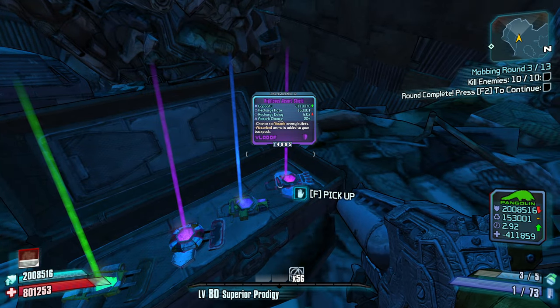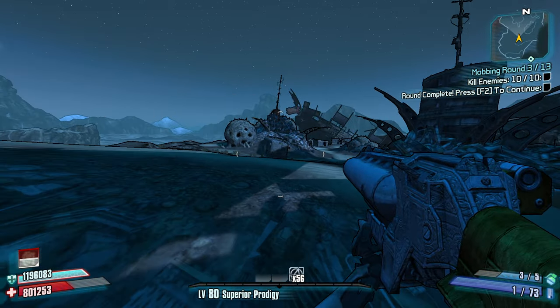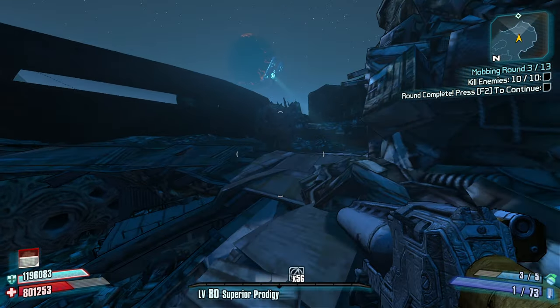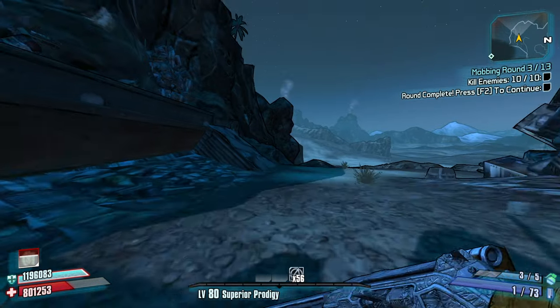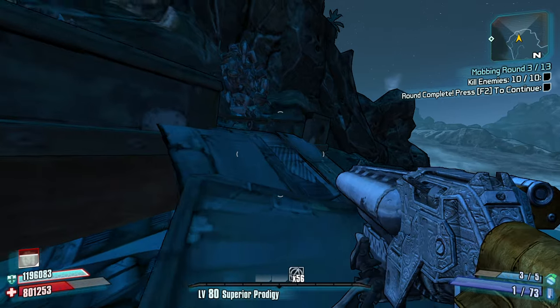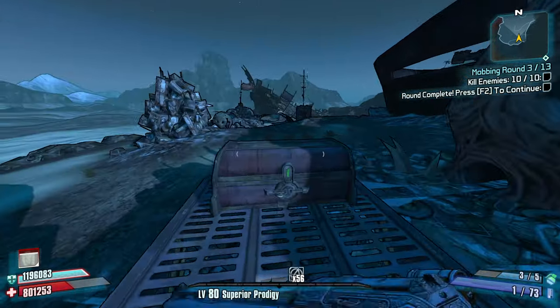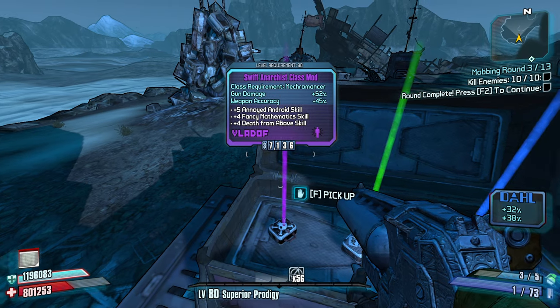Oh, amp. Absorb, amp. Let's go. Don't laugh at me for liking amp shields so much, but I love them. Love them. Last chest is right there. We'll go get it. Now we need the ricochet skill as well. What is this? Gun damage, weapon accuracy.